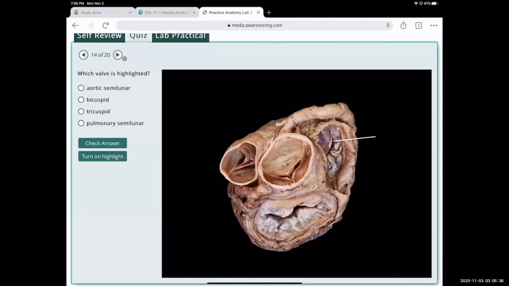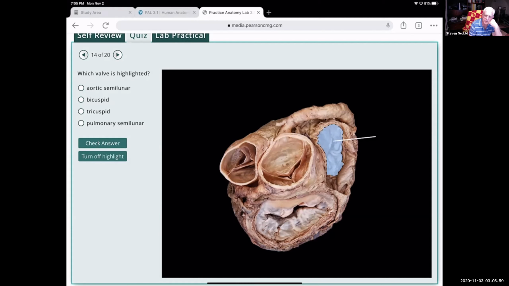All right. Okay, look at that valve. Does it have 3 cusps or 2 cusps? 3. Okay. So that's a tricuspid valve. Let's turn on the highlight, so we'll show you exactly where it is. Okay, that's tricuspid. This has 2 cusps.